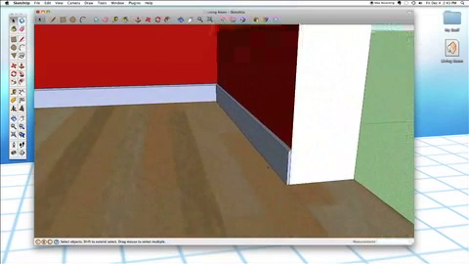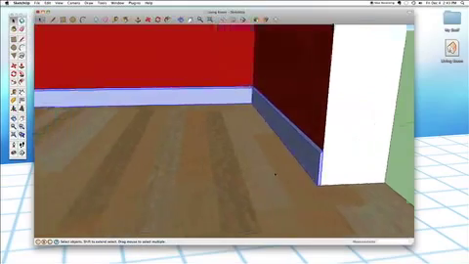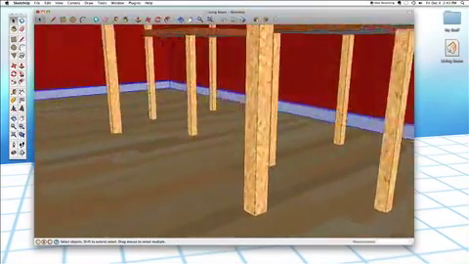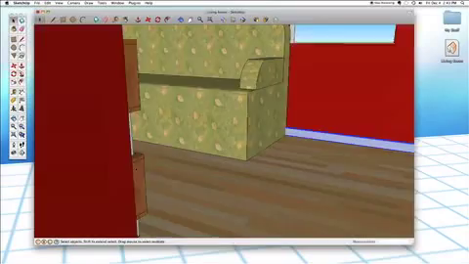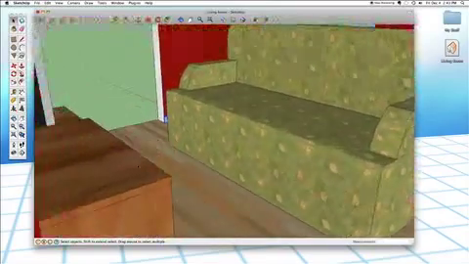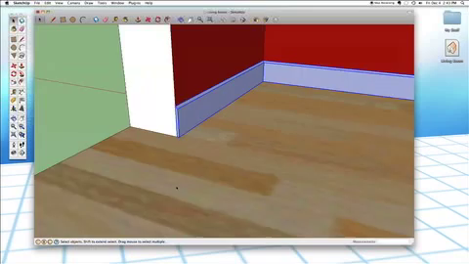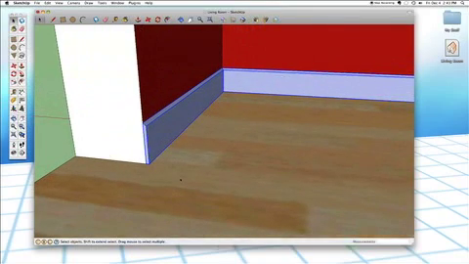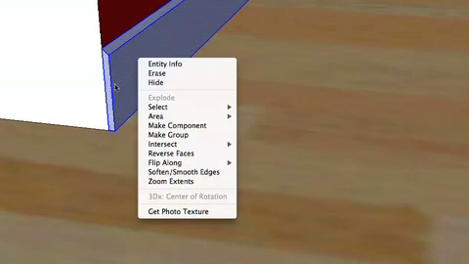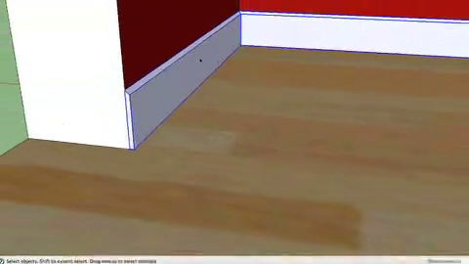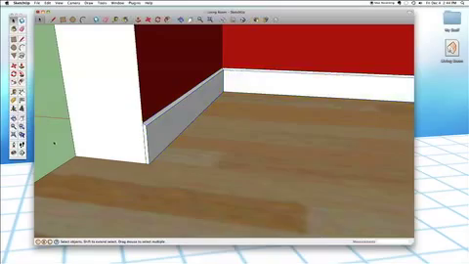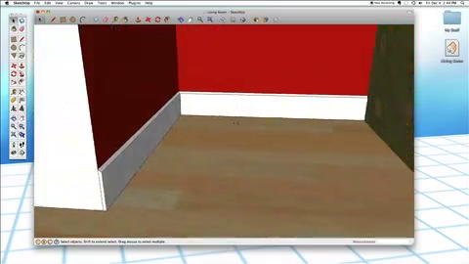I can just triple click on the molding here, and it selects all of the molding but nothing else. None of the walls, none of the furniture, none of the floor, nothing. And it selected all of these faces that have their right sides facing in. So now what I can do is right click on the molding, and you see this command right here that says reverse faces. If we click that, you notice they all turn white. I'll just deselect and you can see they're all white.